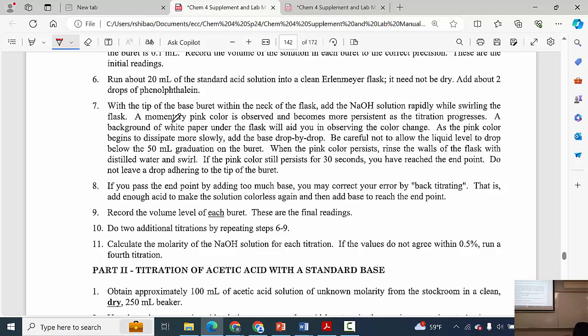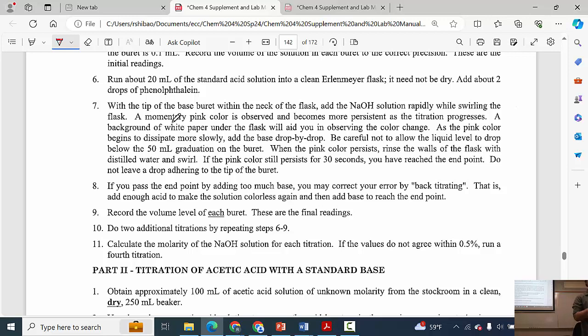Okay, then I'm going to mix it. When you mix it, you just swirl it. This is the nice thing about Erlenmeyers. It's easy to mix by swirling versus a beaker. If you swirl a beaker, it's going to spill outside quite easily. And so with an Erlenmeyer, it's really easy to mix vigorously.